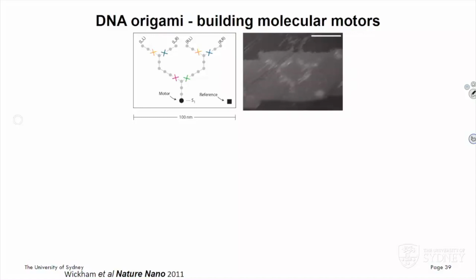And then, of course, you don't want to just make it go on a linear track. We've made some little mazes. So in this case, it's a pretty simple maze. We have 2 bifurcations, and then we have a motor. We load it here, and we put gates here. And we can either unlock the gates ourselves, so we block those states by hybridizing different DNA to them, or we give the motor a key that can go along and open the right gate. So we might program a motor to go left or right at this junction.